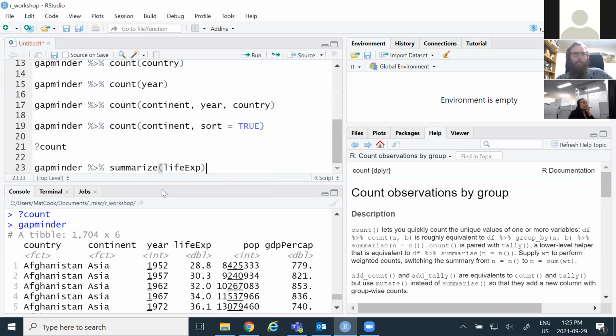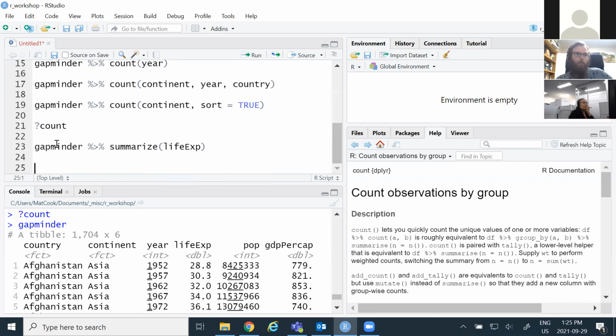But we can see that the pattern is the exact same as what we had before, right? So we have our Gapminder data set, and we have this pipe, which we'll read as then. So we have our Gapminder data set, and then we're going to summarize life expectancy. Now, again, this by itself isn't going to help us because what we have to do is tell R in what way we want to summarize life expectancy. There's a lot of different ways we could do it. We could get the average, or we could say what's the minimum life expectancy or what's the maximum. And there's lots of other ways we could summarize that. So what we're going to do is get the average life expectancy, or the mean, as they say in statistics. So here, we'll write this out.